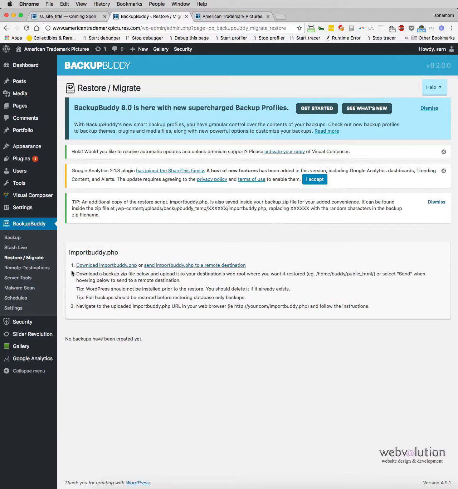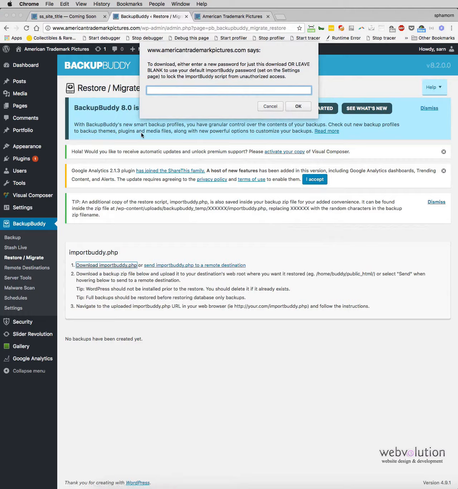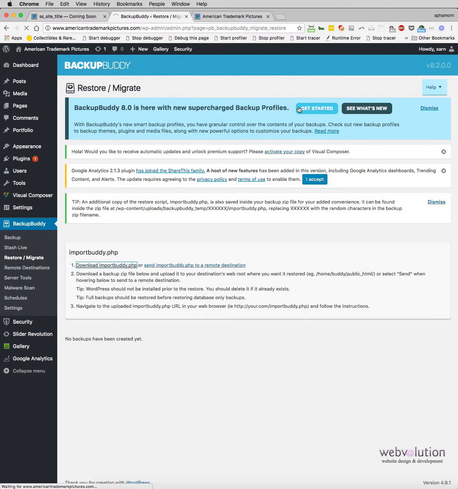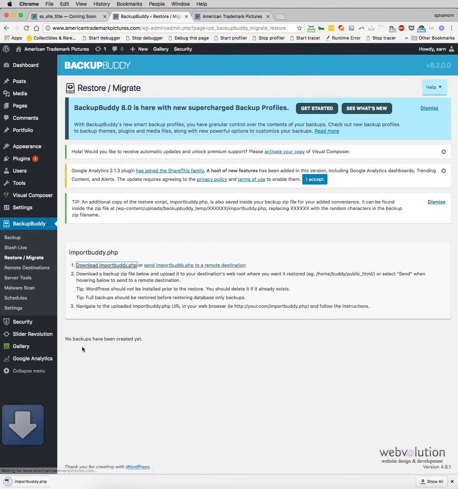This gives you the option to put in a password and then download the import script that I'll show you later on. So I'm going to click on Download ImportBuddy.php, and then I'll click OK. And then the download script will download.